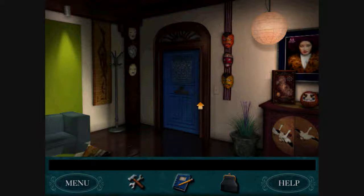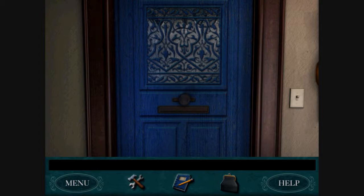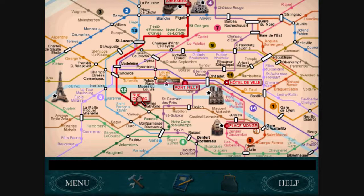Okay, so let's go outside, because we've done everything we can do at Minette's. We can go to any one of these four places, but first let's go to Rue du Bac. That's where we get to meet Dieter von Schwesterkrank, and we get to pick up some photos from him.